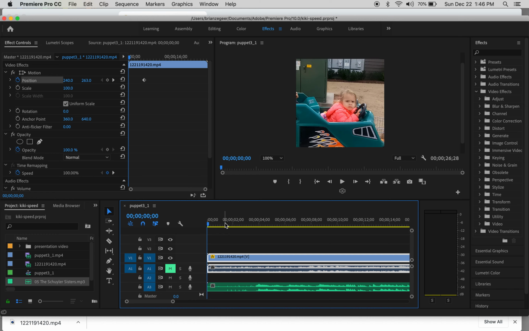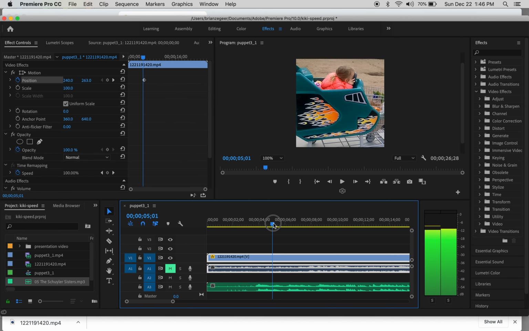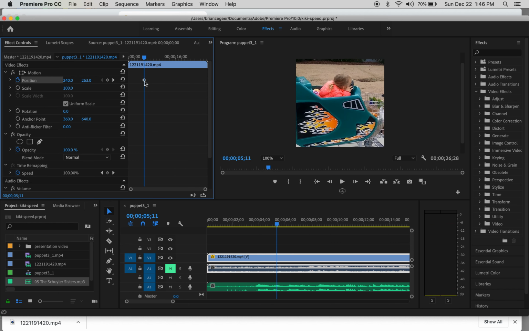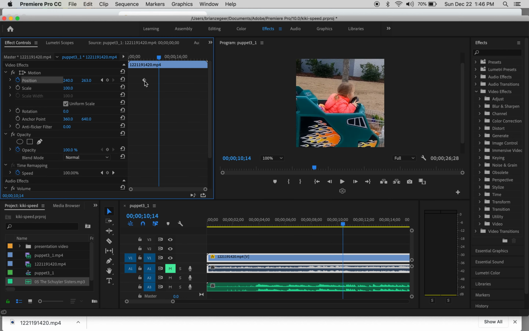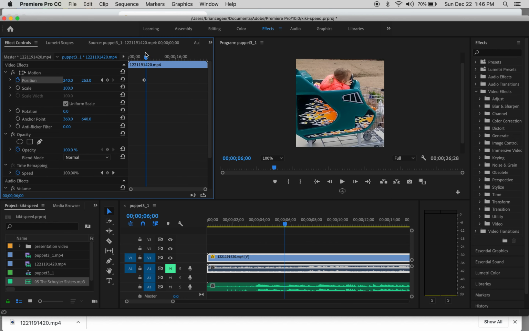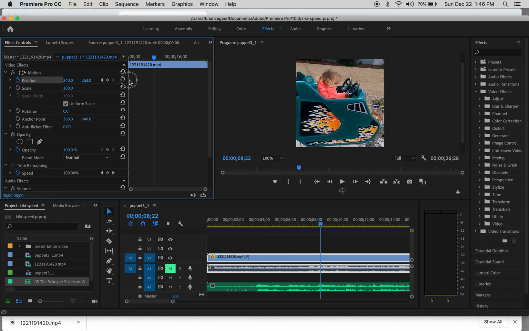Now if I want to make any changes, and by default, what is this diamond? When I turn on the stopwatch, by default it did save a position at the time I was on. So that is saved. Can you move that? Yeah, you can move that. You can do anything with that. When I turned on the stopwatch, it saved the value of that effect to where I was in time. So I just moved that to the beginning. It just saves it to where the cursor was. I'm sorry if that was confusing.